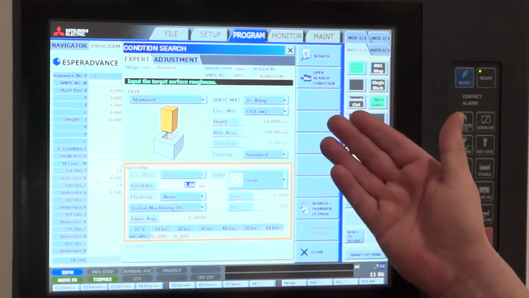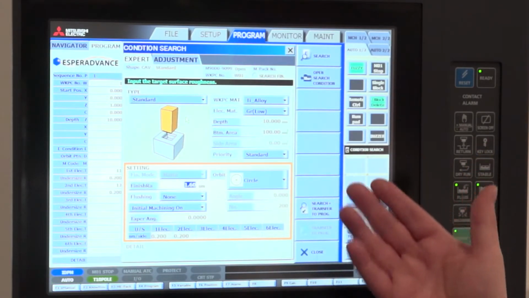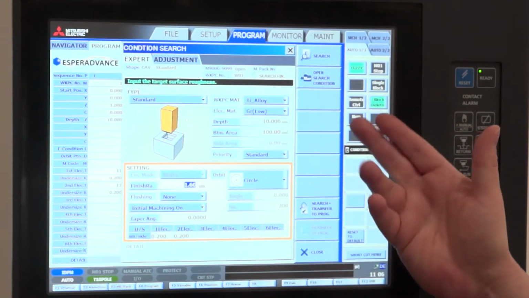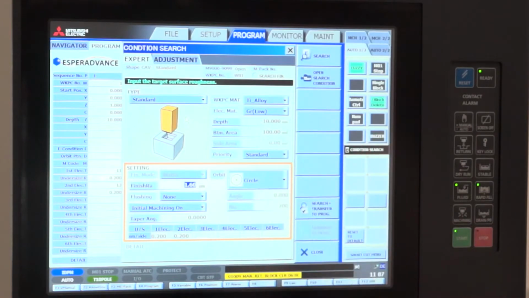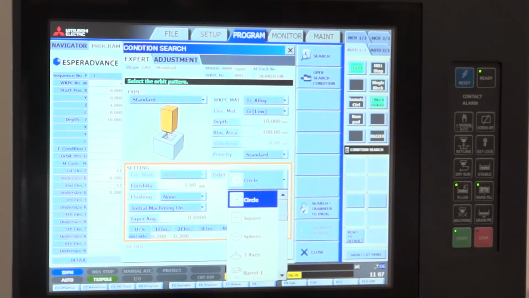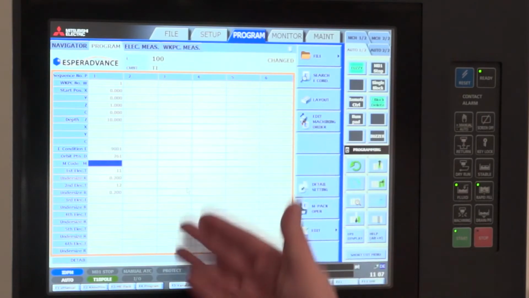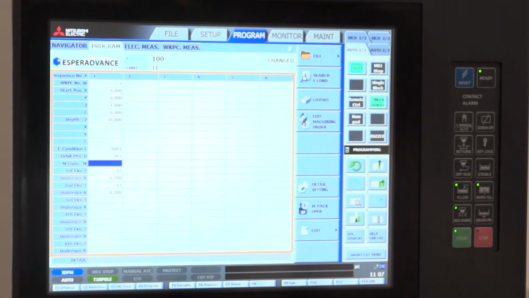And here, for example, when we talk about the standard for maybe subcontractors, we might talk about, for example, the Formula One industry using titanium alloys or aerospace, for example. So here we've created some simple criteria. We've also looked at maybe the orbit, maybe it's a titanium hexagon that we're trying to spark in. And we search and transfer that to the program. And we have a cavity using a rough and finishing electrode for titanium alloy ready to run.